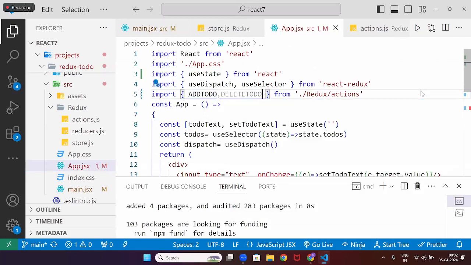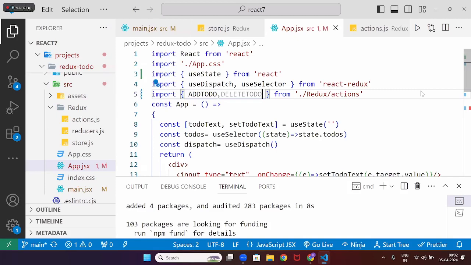I think some people already understand how the architecture is going on. Actions are related to the component. The component triggers these actions. These are action creators, actually. The component triggers the action creators by using the dispatch method. The moment they use the dispatch method, the action creators return some type and an object. Whatever object the action creators return is dispatched into the reducer. Based on the action, the reducer will call different logic and update the state. The moment the state is updated, it is automatically stored in the store. And from the store, useSelector will bring it into the component.